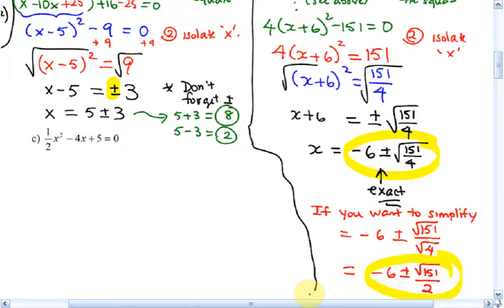Do you want to try to do the completing the square part yourself first, or would you like me to do it with you together? By yourselves first? Okay. You don't need to change the page. There's another question here. You're still on page 1. Part C. Okay, so go ahead. I'll give you a few seconds to try this on your own.